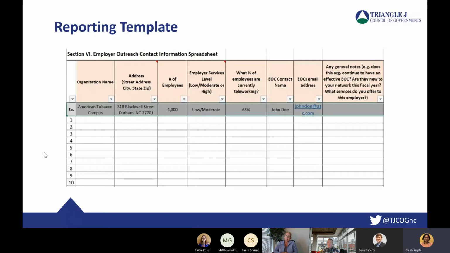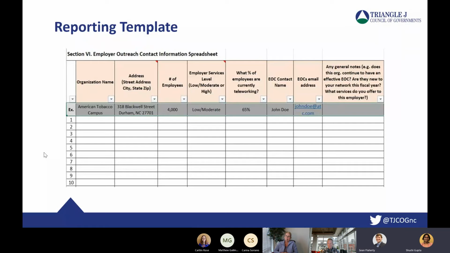So we thought by having a list of all the employers here, it would help us to kind of have a master list. What are we addressing? Smaller employers too, or only the bigger employers? Are we missing the boat somewhere? So in that sense, we added this sheet here to understand, are we having large employers? What's the number of employees? Are they teleworking? So those kind of things, just to get a pulse of what's happening in the region.